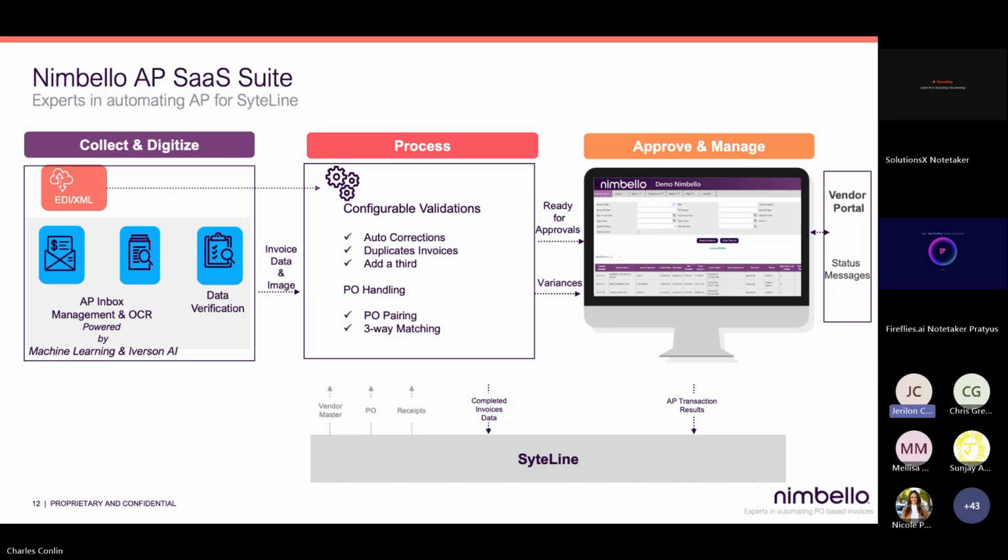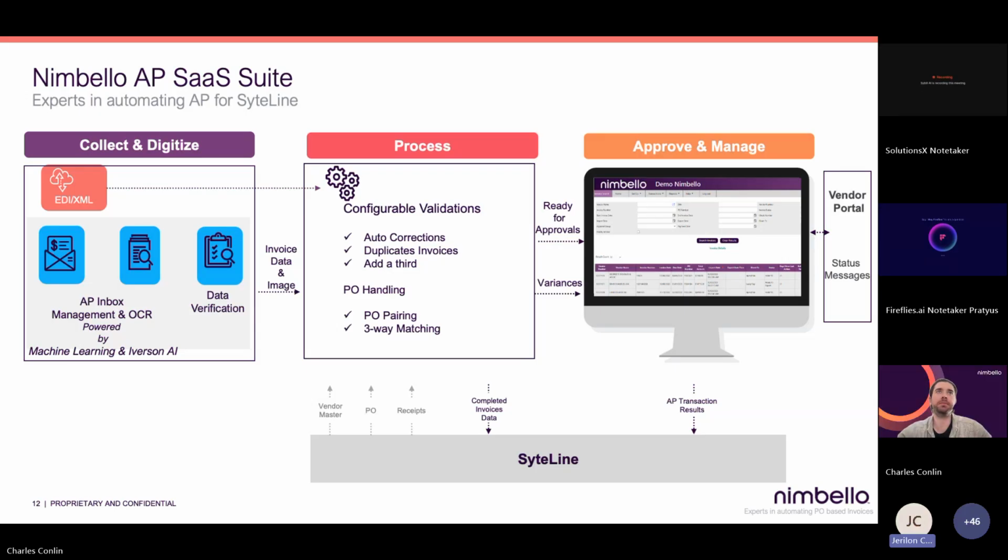That can be EDI, XML, CXML, a manual entry using vendor portal, lots of different ways that vendors can submit directly and bypass OCR and AI. And then if the invoices are coming in via email, we have OCR capability. We do have AI capability as well to help manage various things from the invoice capture, making sure that items match out, all of those different things.